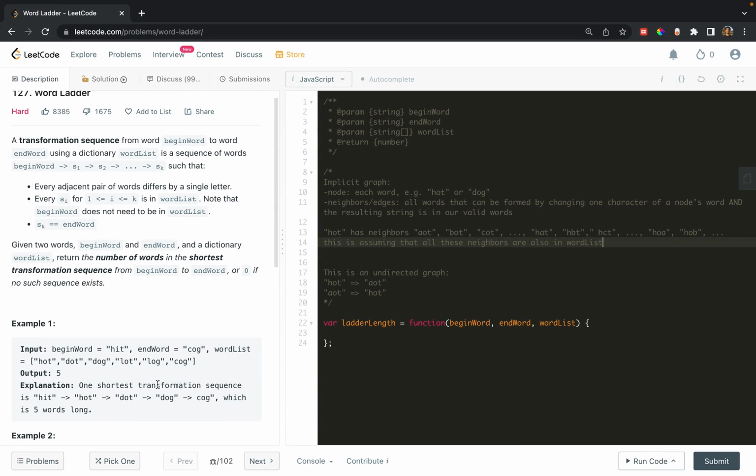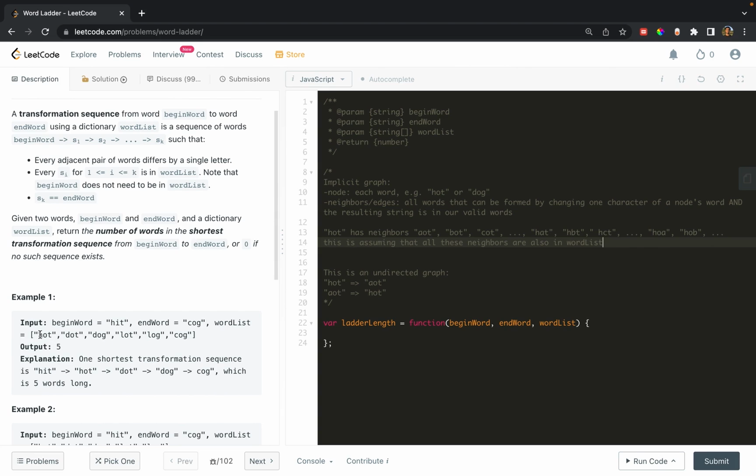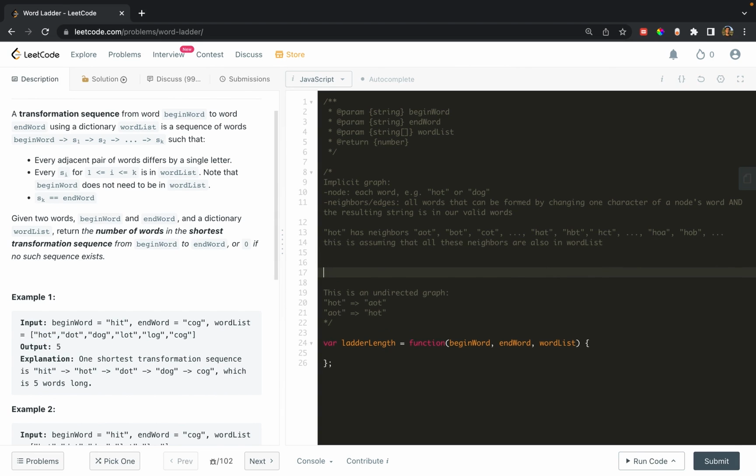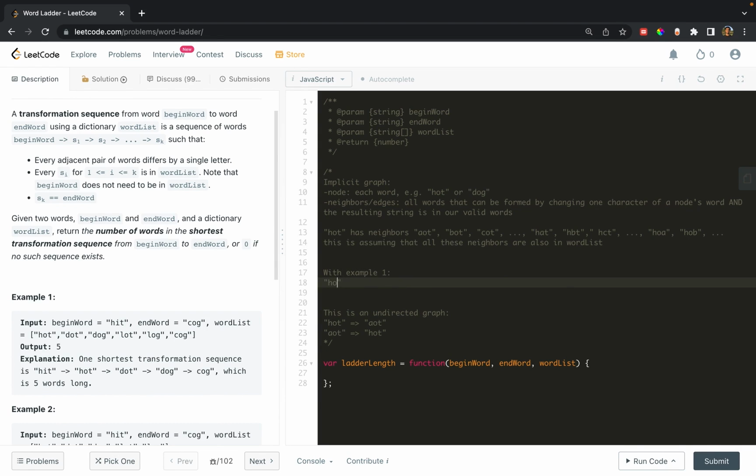So for example, we can write this with example 1, HIT has these neighbors. HOT, we can definitely form that with one change, and it's in our valid neighbors.